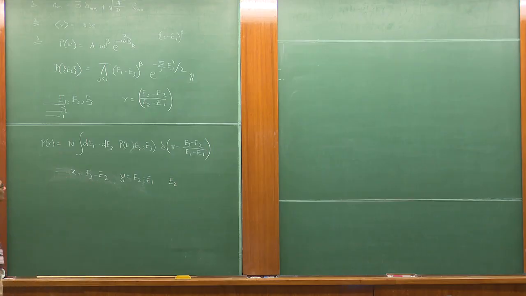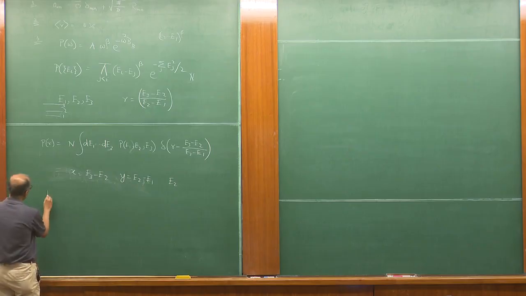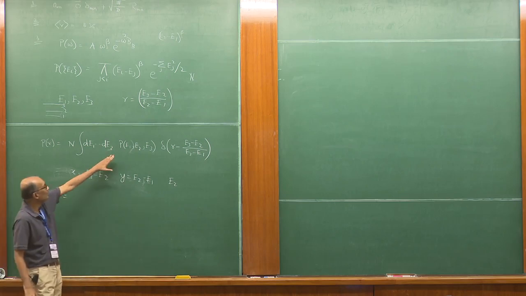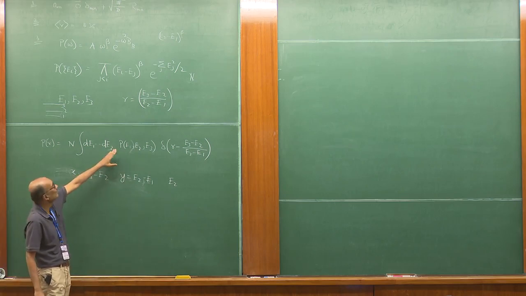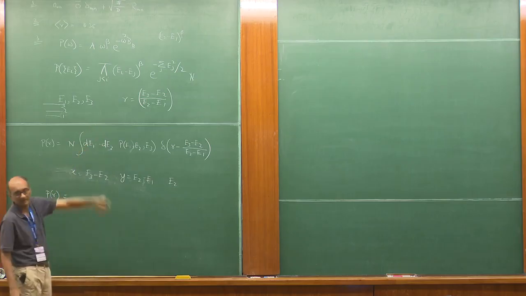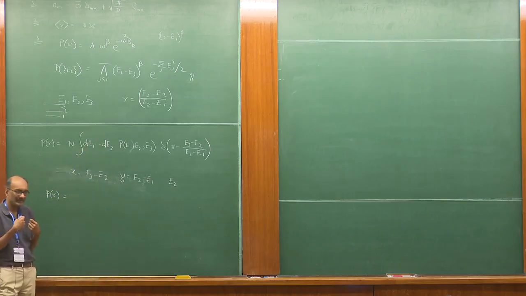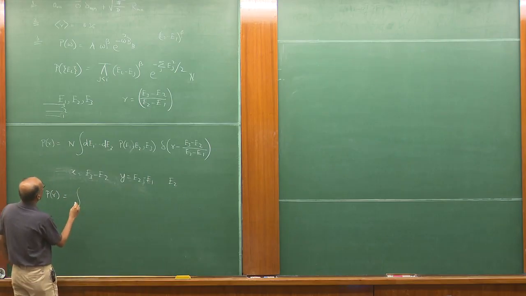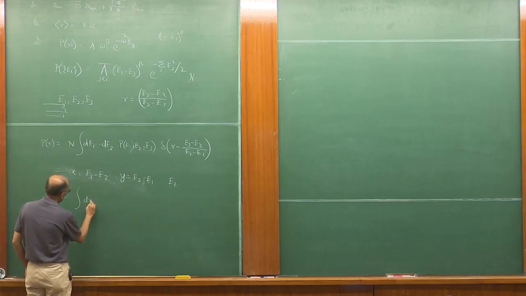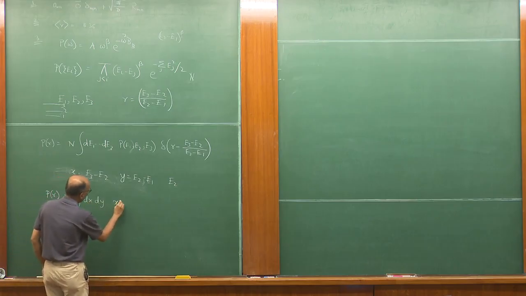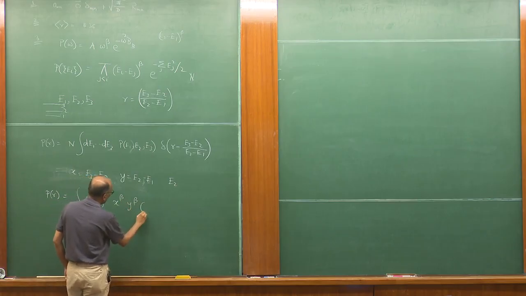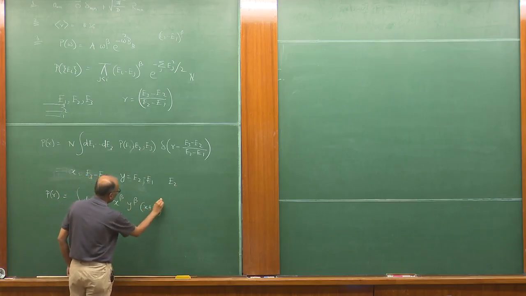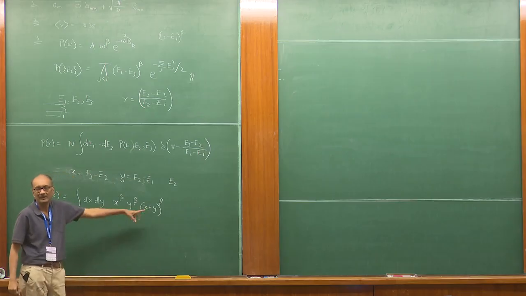Then in this case, what one can do, and this is the first exercise, after you write this in this form, you see that the product that appears here will be something like E3 minus E2, E2 minus E1, and so on and so forth. That you can write as x to the power beta, y to the power beta, and then there is an x plus y to the power beta. And that's the E3 minus E1 part.